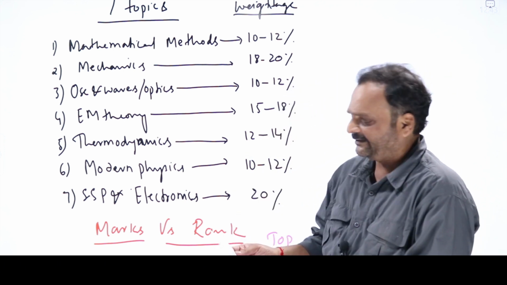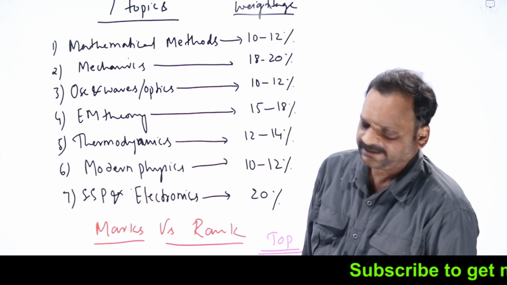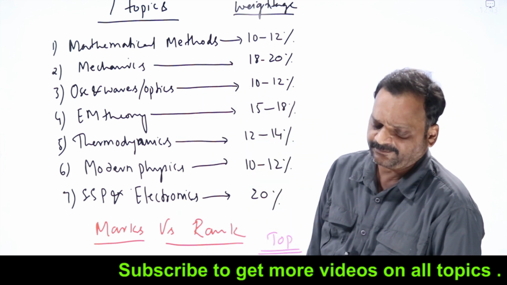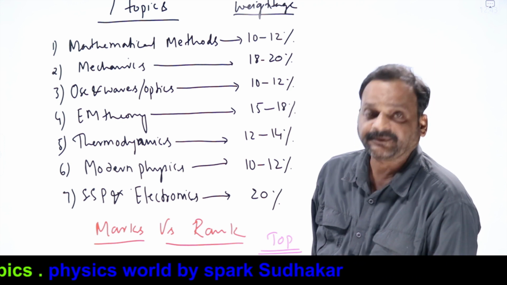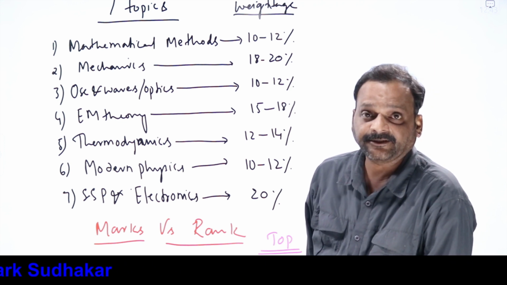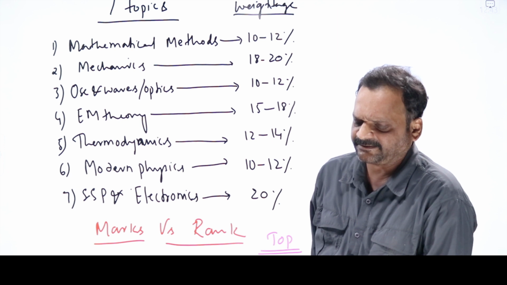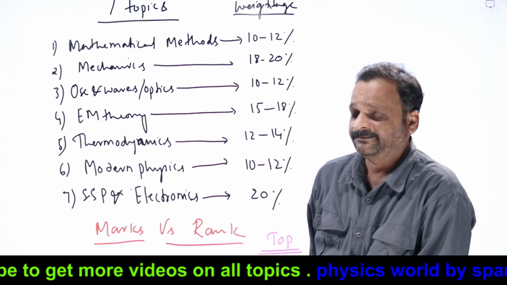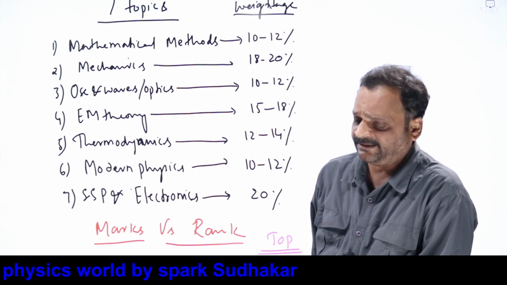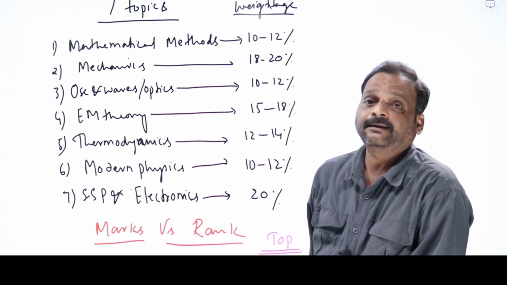It is like this. In mathematical methods, I'm talking about the topics which you have to revise very quickly and ensure that you can attempt every question. That is matrices and determinants. First thing, any question from matrices, you should be able to attempt. And next one is algebra of complex numbers.